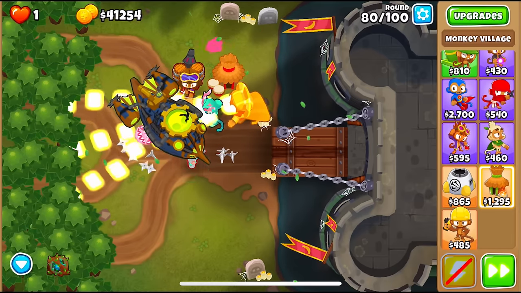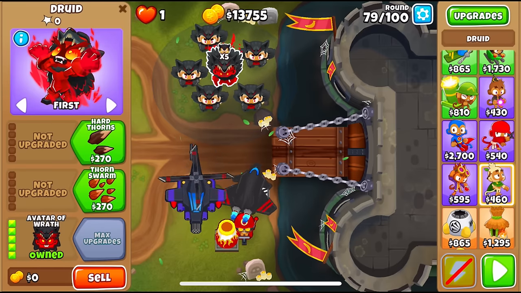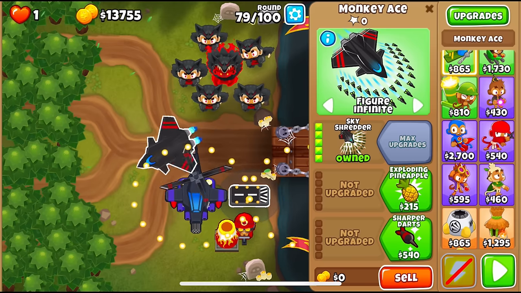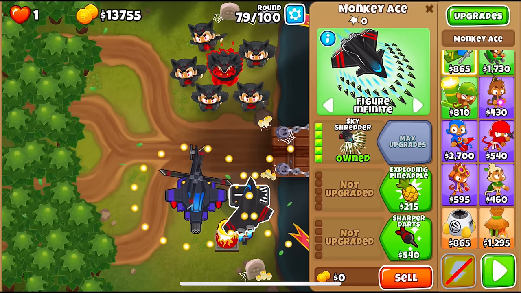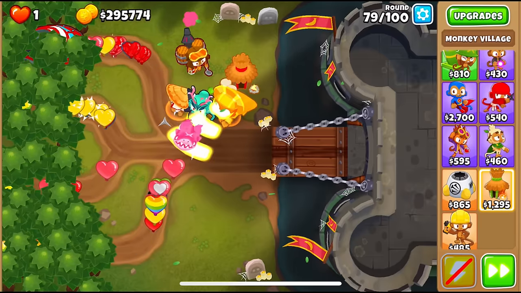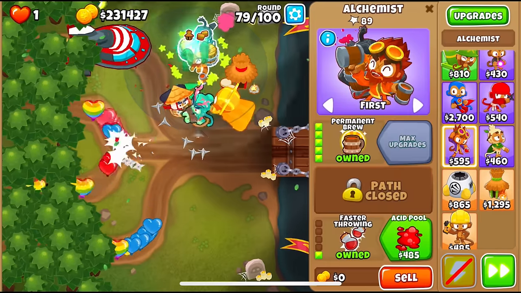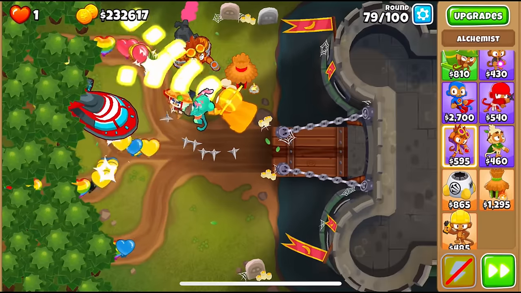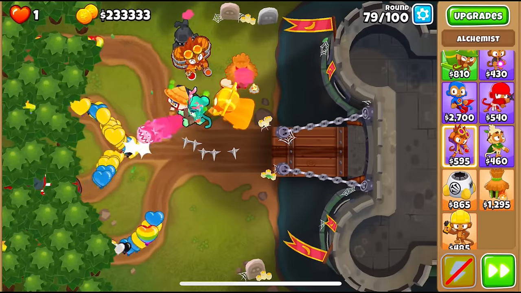This can be an Avatar of Riot Druid spam, an Apache Prime on the easier maps, maybe a Monkey Ace upgraded to a Sky Shredder, or if you're a fan of microing, you can also get a Bloons Incineration Mortar. If you want to keep the Sun Avatar as your main DPS, get a Permabrew Alchemist and some utility towers for the ultra late game. The choice is yours, and it's guaranteed to work on most maps.